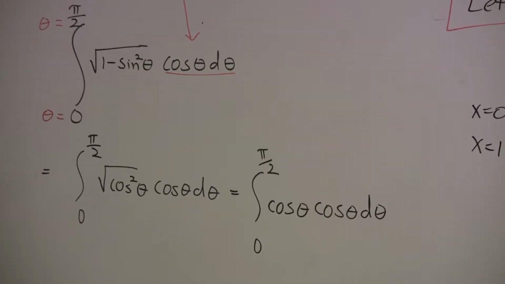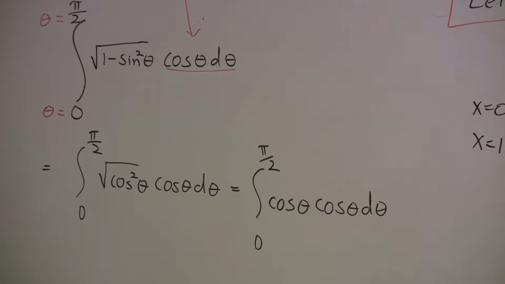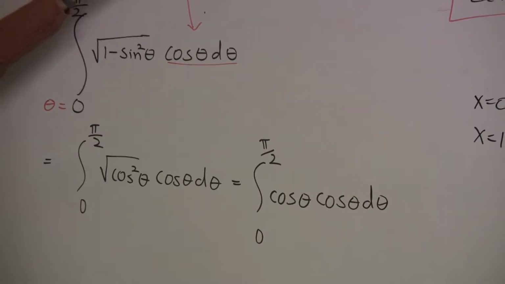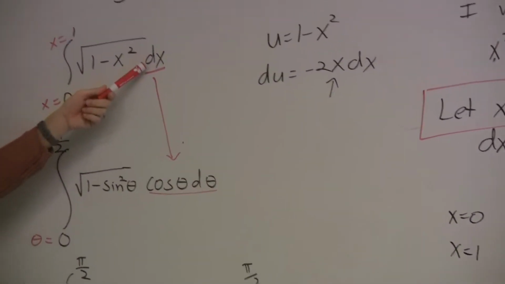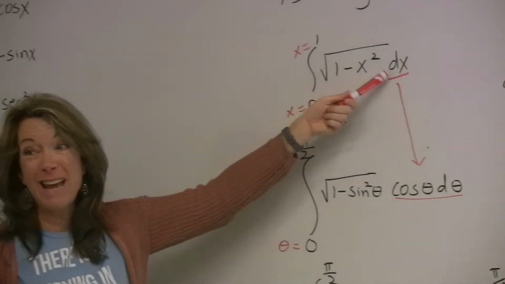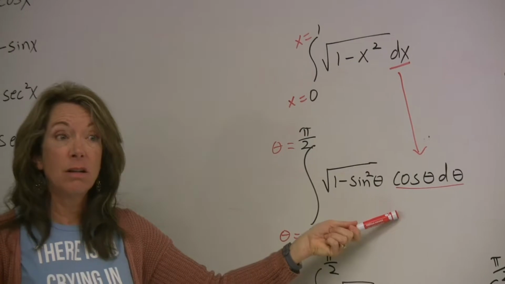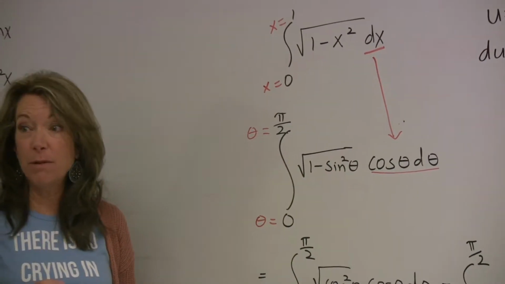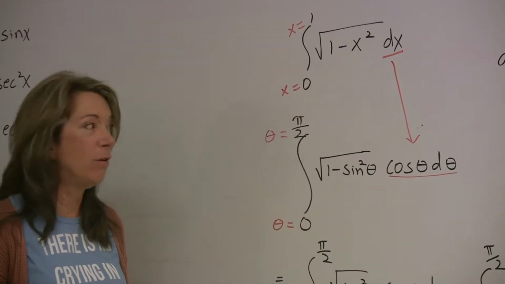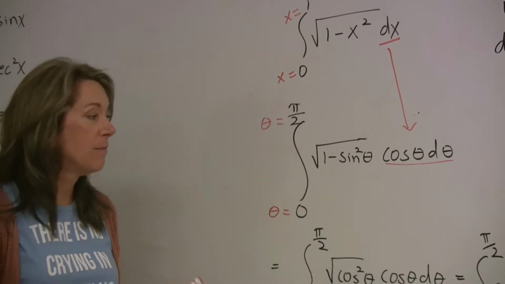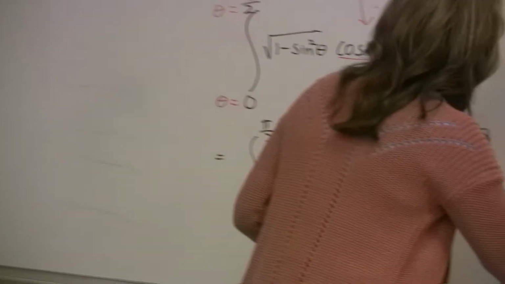Cosine squared, thank you. Before I go any further, I want to point out, those of you who have been a little lazy about writing your dx's or your dy's or your d thetas, if you don't write it here, you will forget to make this substitution here, which will change the whole rest of your problem. So please make sure you write down all the necessary pieces so you don't get lost. Okay, we agree with Joseph, that's cosine squared?